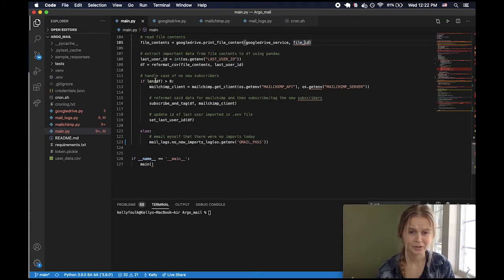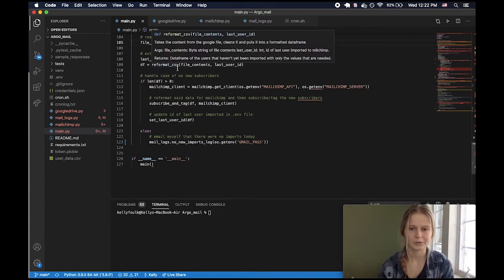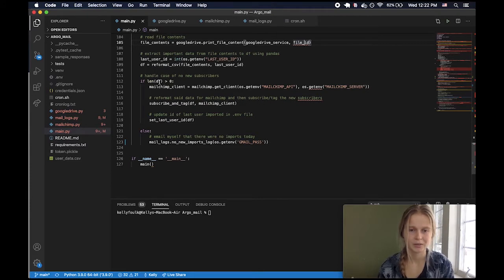And then I get all the things that I need from the massive byte string. And then I check to see if there's actually anything in the data frame that I created. So basically, were there any new users? And if there were new users, then I go and I get myself a MailChimp client to use to subscribe them. And then I actually subscribe them, passing in the data frame that I formatted and the MailChimp client.